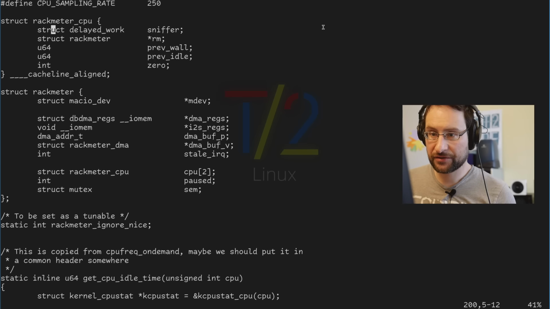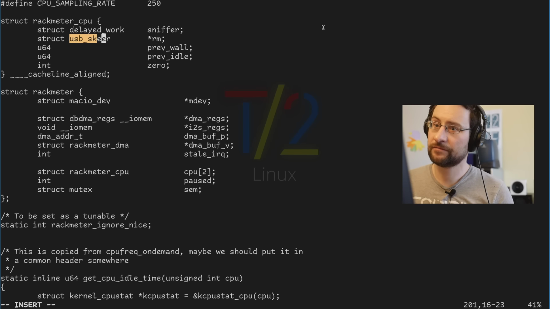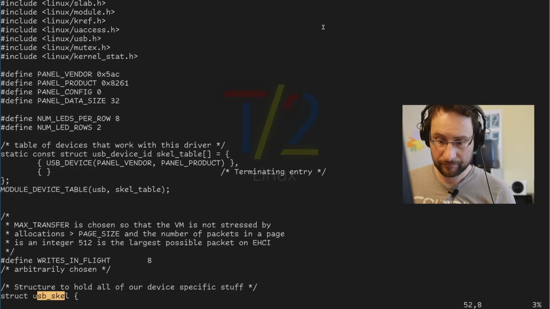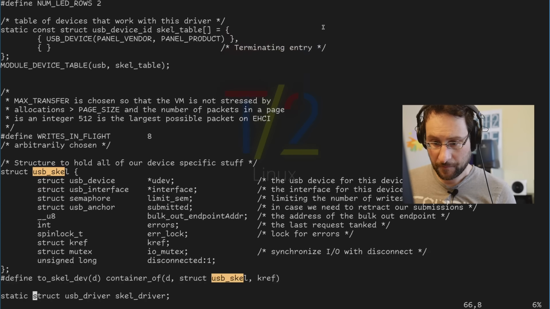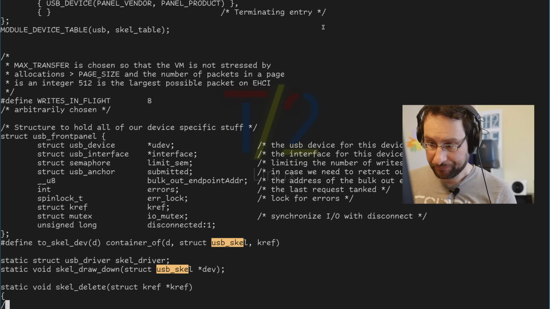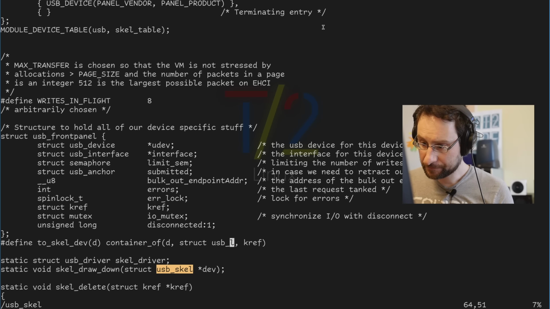So struct, I think it was USB? Maybe we should rename it now. Let's rename it to front panel, otherwise it gets confusing for people to watch this later. Front panel USB skeleton.